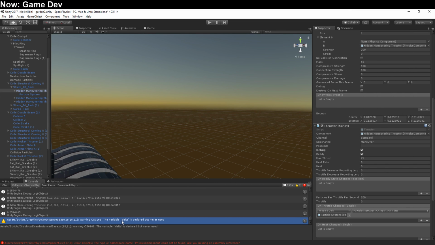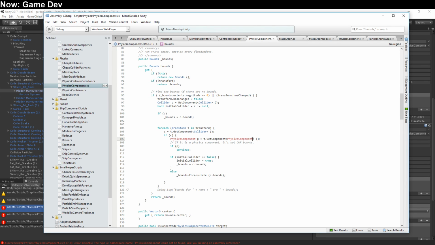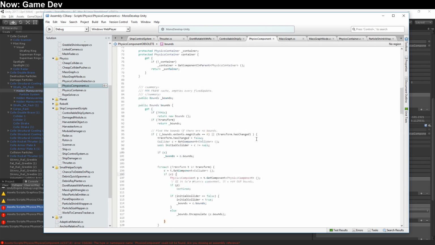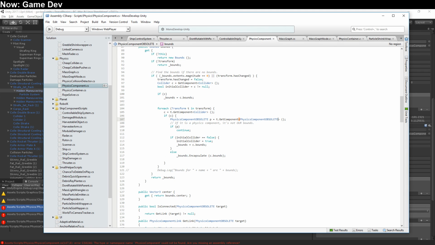That was in use for another reason. Here we are. So now we are getting these, and these are the ones we actually want to get rid of. Well, this is actually still in physics component. Jeez, okay, obsolete, obsolete.